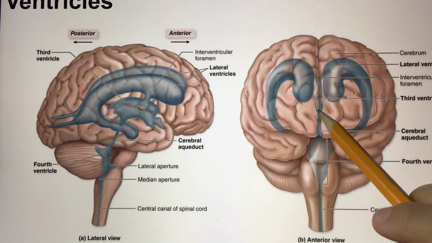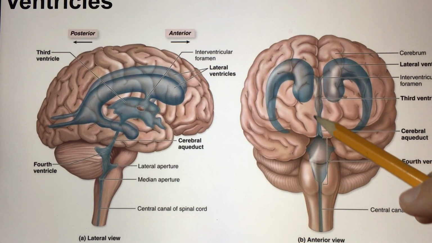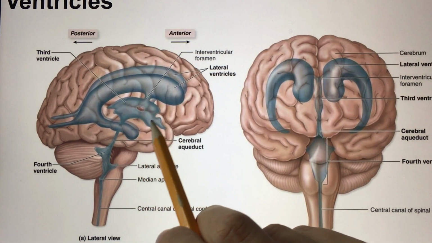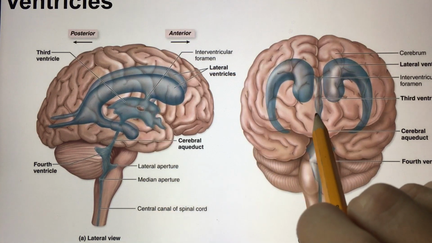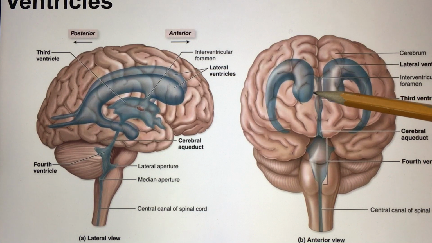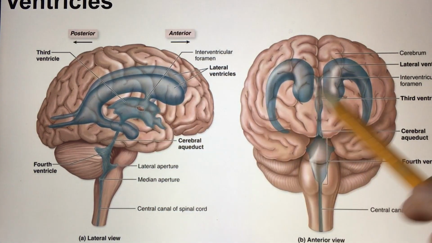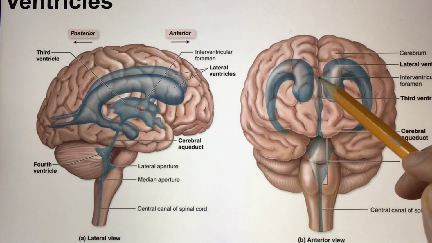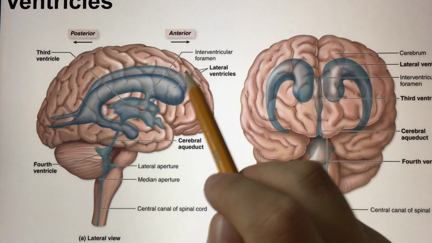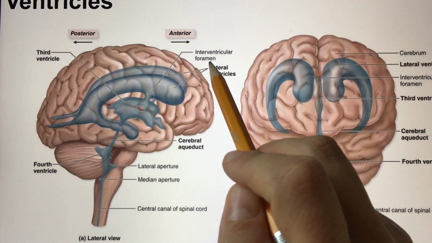How does third ventricle look in the anterior view? This is the third ventricle right here. It looks kind of flat in this view. So it's a little bit more flat and then round in shape. If you look at it from the front, this whole thing is the third ventricle, and this is a connection between the lateral ventricle and the third ventricle, right here from the right side and right here from the left side. And this connection is called interventricular foramen. Interventricular foramen, meaning between ventricles, foramen hole.